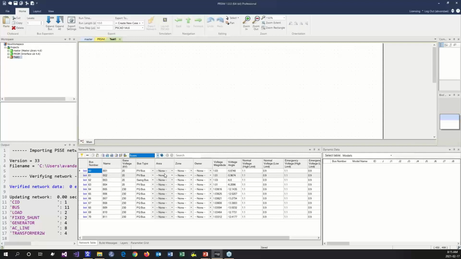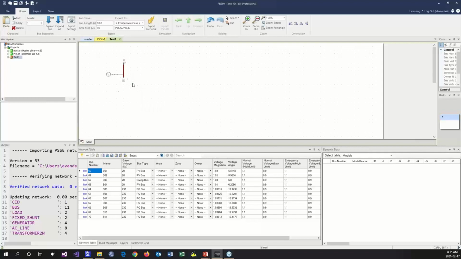At this point, we can now start expanding the study area. Let's say that I would like to expand the network starting from bus number 60. There are different ways for expanding the system, the study area. One way is starting from the network table itself. I do a right click on this bus which is already selected and I say create, and it allows me to drop it wherever I would like on this PRSIM canvas. And as soon as I drop it, the source connected to the bus will appear as well.